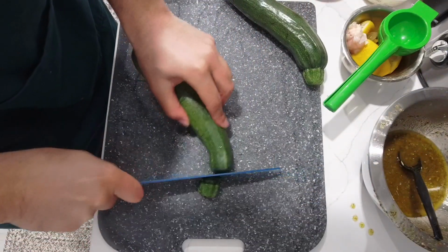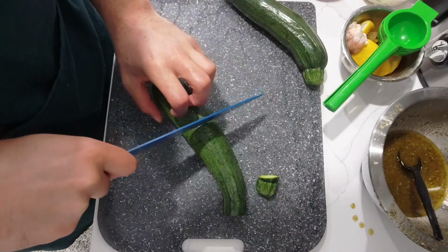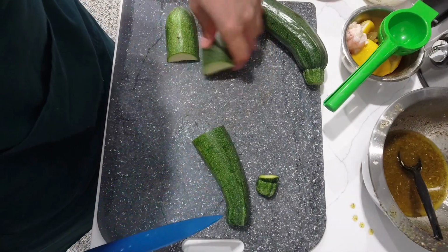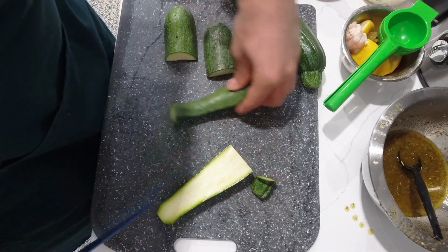Now we have the zucchini. We're going to cut off the top here. Then we're going to cut it in half. Don't do what I did, right? Cut it in half this way, and then cut it in half long ways. Don't cut it in half long ways off the start. You might hurt yourself. So cut it in half and then long ways.